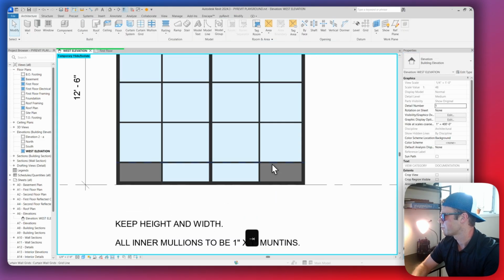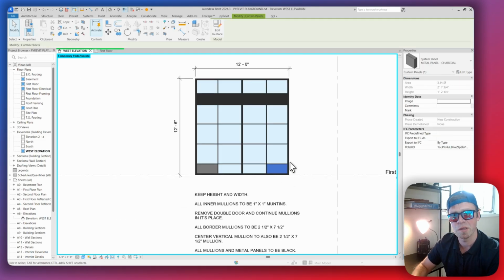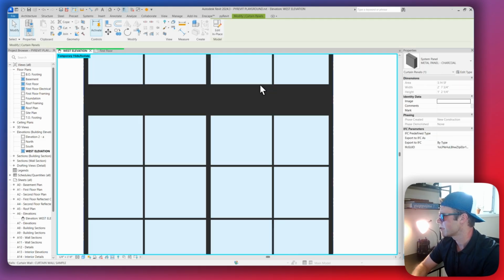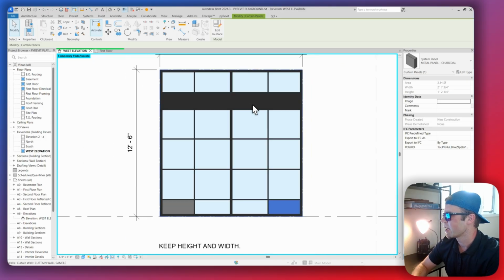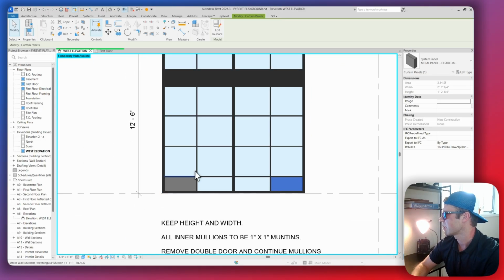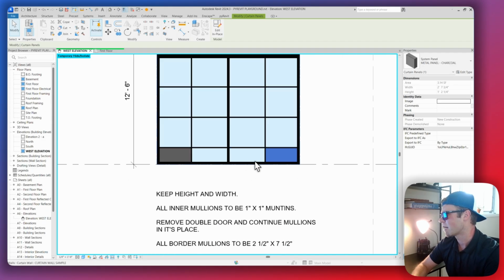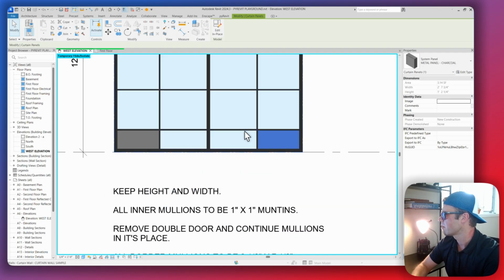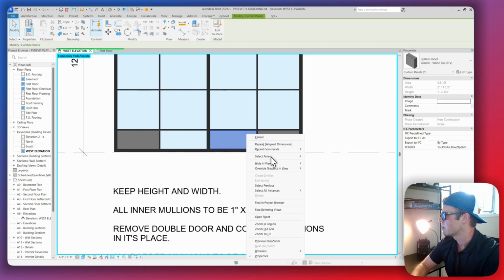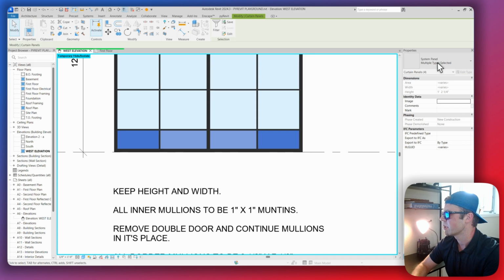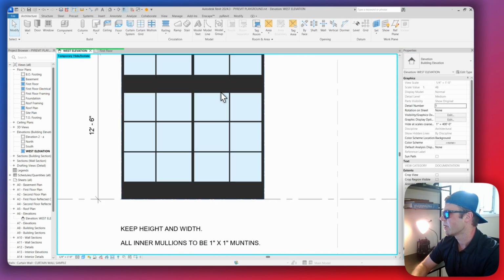All right. I don't suggest doing this dark because you can't distinguish between mullions and panels. I should have thought of that before and done like a dark gray, which is kind of what we had, but just wanted to go black on this one. So let's finish out the kick plate down here. So let's select one, select panels on horizontal grid, change these to black as well, metal panel. But yeah, again, I don't suggest doing this because it's hard to distinguish between the panels and the mullions themselves.